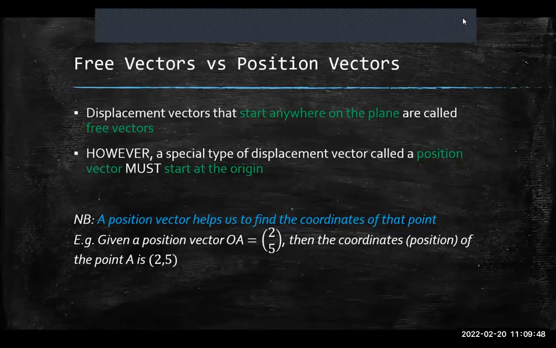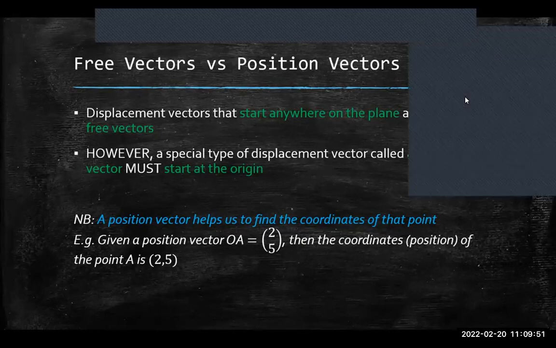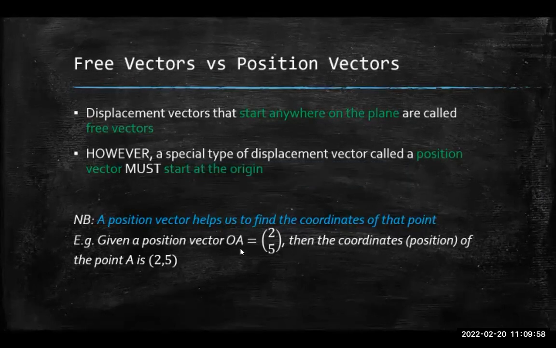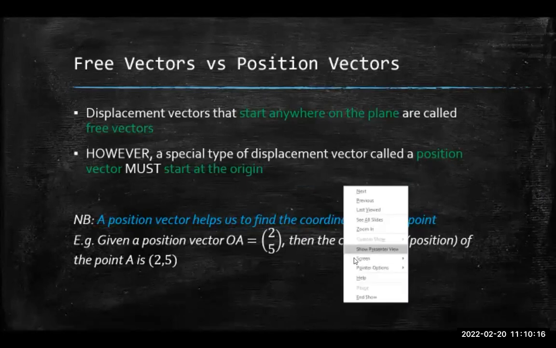Okay, so just a little note that would help you when you have to do questions. A question might involve this, like require you to know this. See that position vector? So we drew the position vector for OA, right? You see that column vector that they gave me? So in this case, it's 2, 5, right? That's actually the coordinates of the point A. Let me just show you that real quick. So the position vector tells us the coordinates of the point.